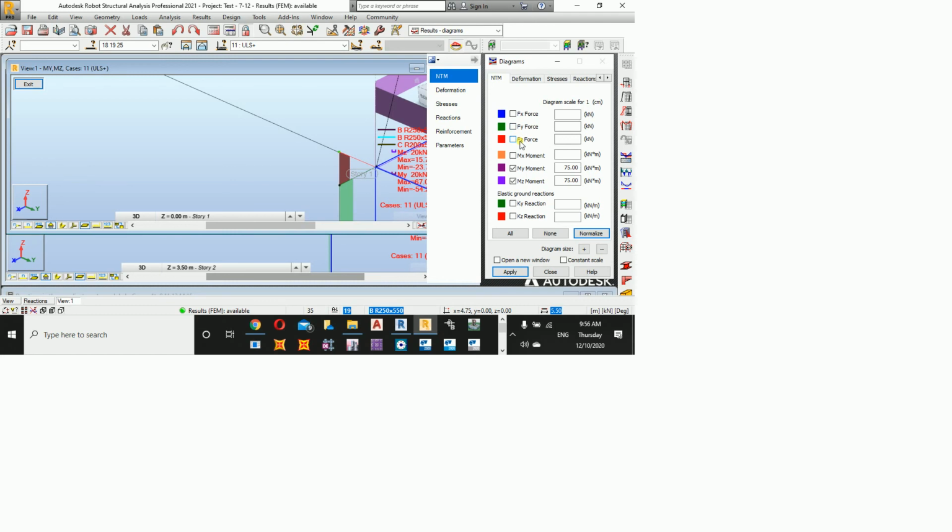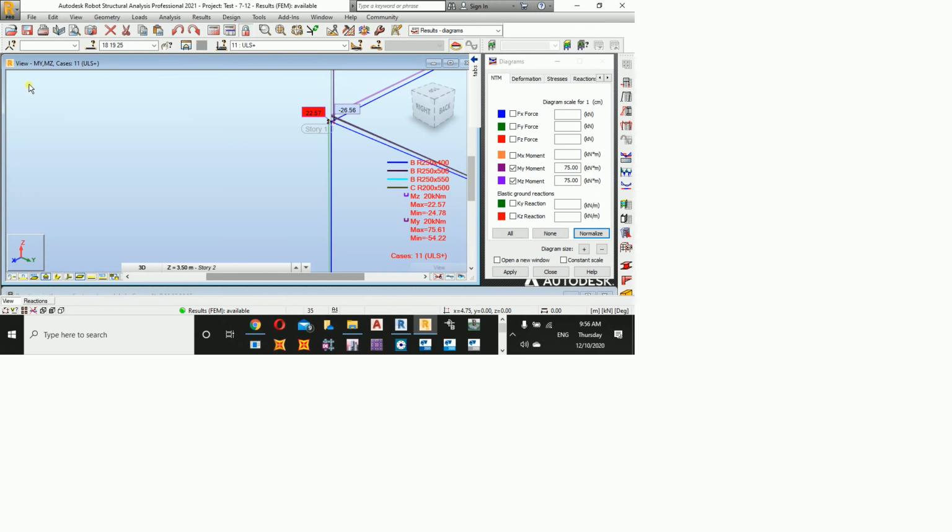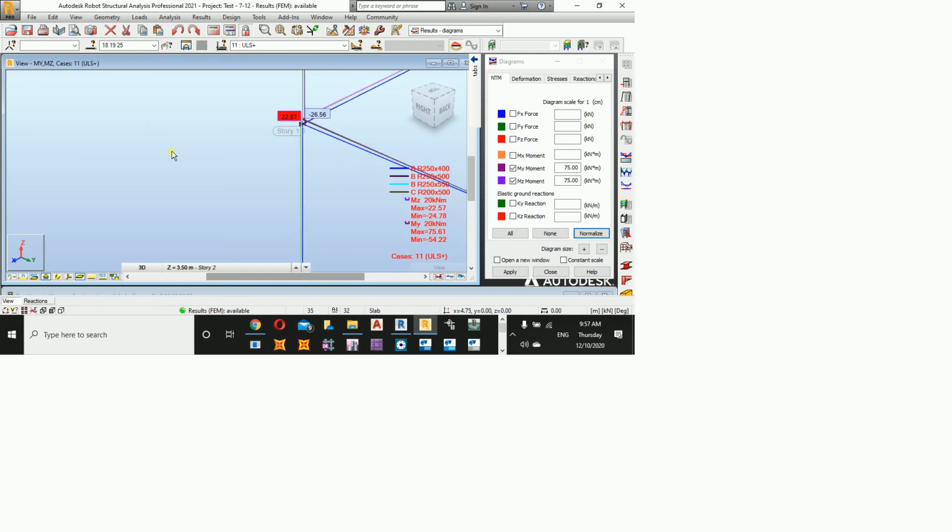Fz is going to give you the shear force for the beams. My will give you the bending moment, whatever we call major bending moment for the beams. Mz is going to give you the other direction of the minor bending moment. So this is related to the analysis. Yeah, fx is for loading.